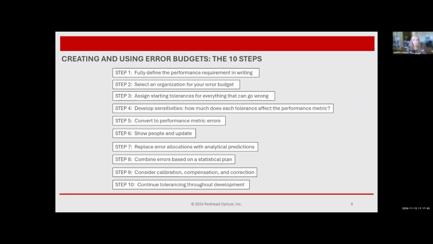So here are the steps. These 10 steps are my 10 steps. And I'm not going to read through these right now. I've got a chart on each one of these. But I want you to know that these steps are like the stages of grief. You do not need to go through them in order. You are welcome to skip steps, and you are welcome to circle back and repeat steps. And specifically, if that's not happening, that circling back, you could probably be doing a much better job. So it's expected to skip, it's expected to skip back and repeat. So this development of an optical system that meets all of its requirements, it is a living organism.